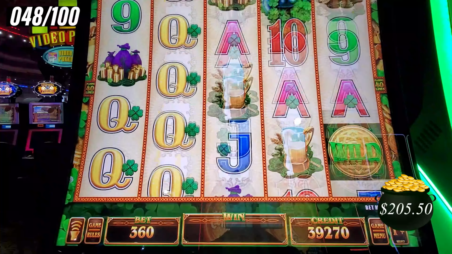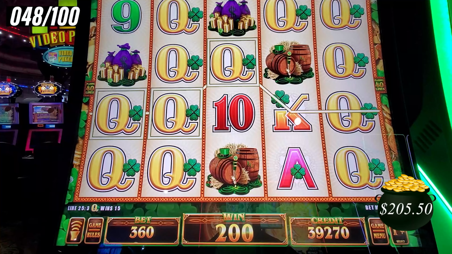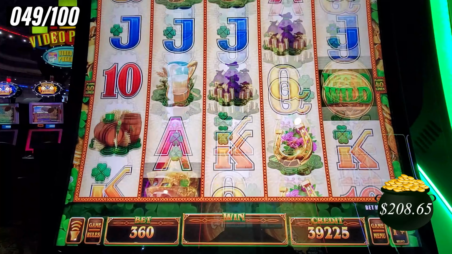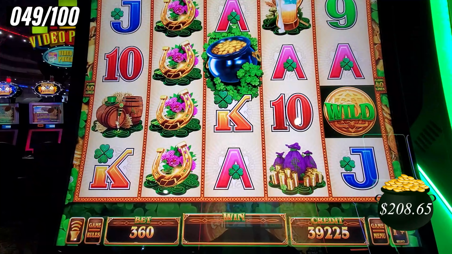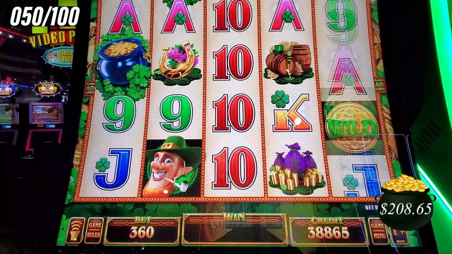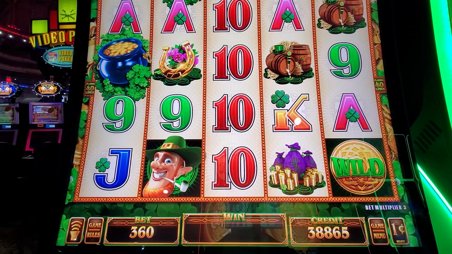Now, looking at all of my stats over the past few years, when I do 100 spins, there's usually one part of the 100 spins, the first 50 or the last 50, that has all the activity. So the first half was really good, but that doesn't mean the second half can't be any better. So we're gonna go into a little sip break and find out what the next 50 spins do for us. See you in one sec.